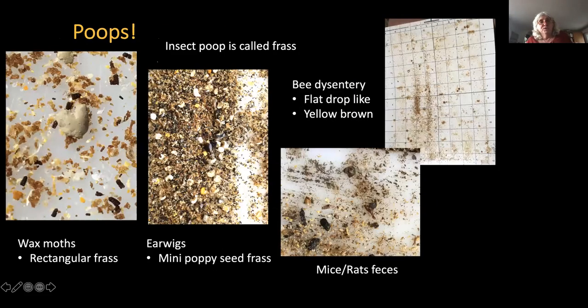Poops, all sorts of different poops on the monitoring board. Insect poop is actually called frass, right? The long, squarish poops like that are wax moth. So don't panic if you see that, because it doesn't necessarily mean there's wax moth up in your hive. The interesting thing about wax moth is that they enter your hive every night and mask their pheromones, and they go around in every crack they can find and lay some eggs, and every day the bees have to remove them.